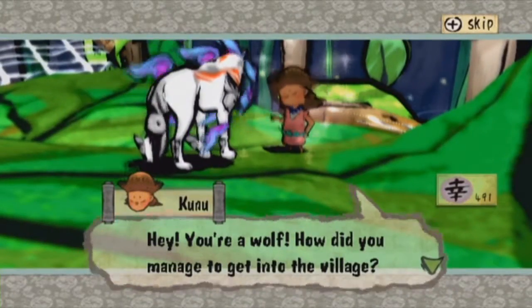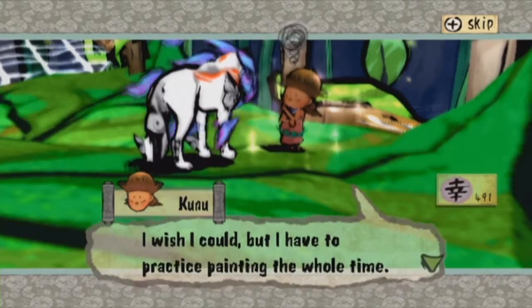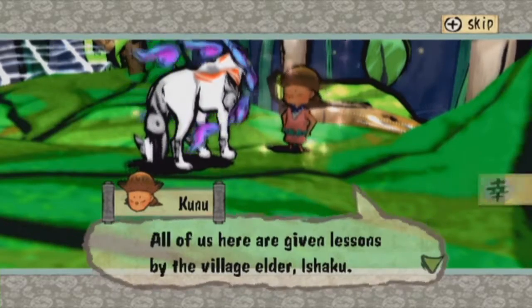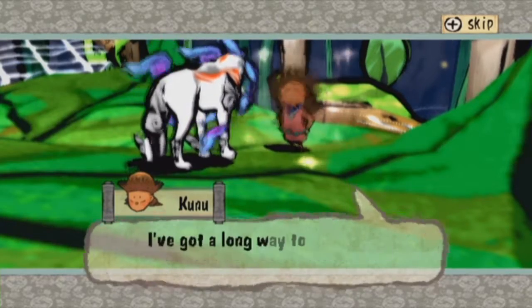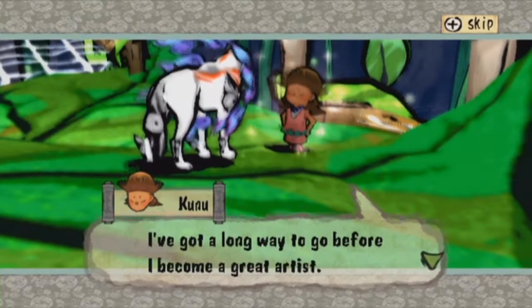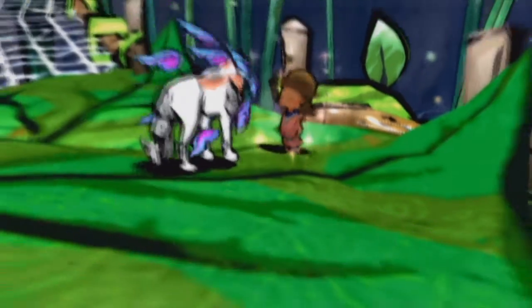Hey, you're Wolf. How'd you manage to get into the village? Must be fun playing outside. I wish I could, but I have to practice painting the whole time. All of us here are given lessons by the village elder Ishaku. He can be really strict sometimes. I've got a long way to go before I become a great artist. If only I could paint like Isun, then I'd be able to help the gods.